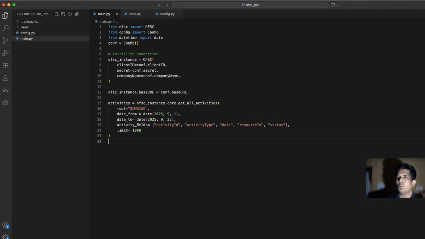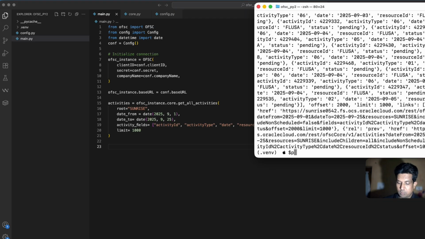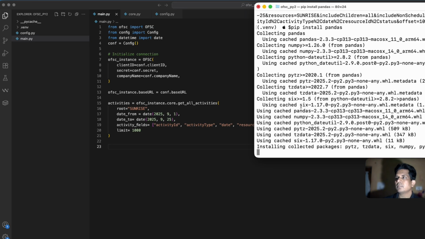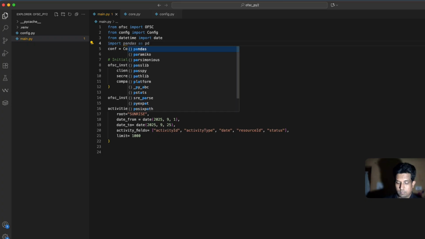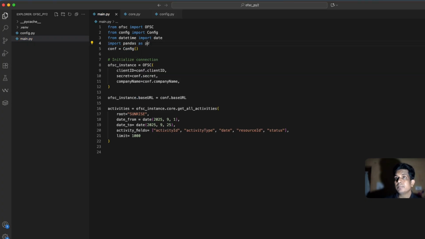Now I have to store it in a CSV. We have to install pandas. So pip install pandas. Here, import pandas as pd.